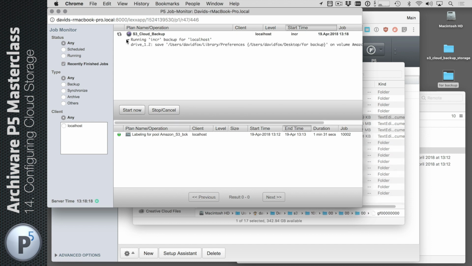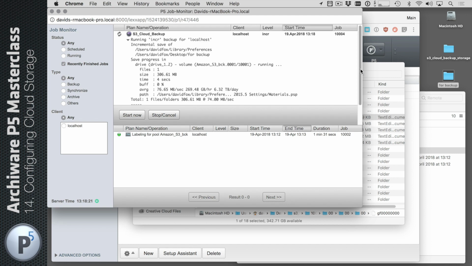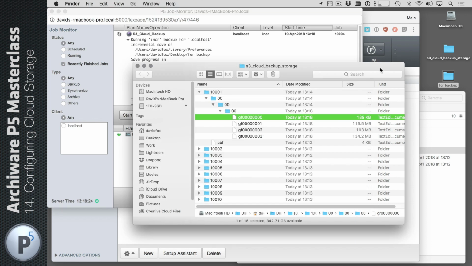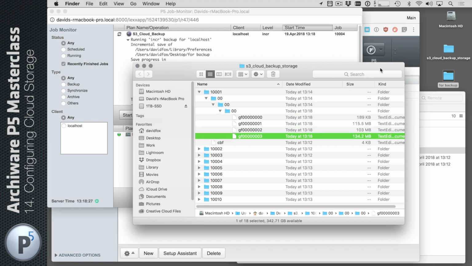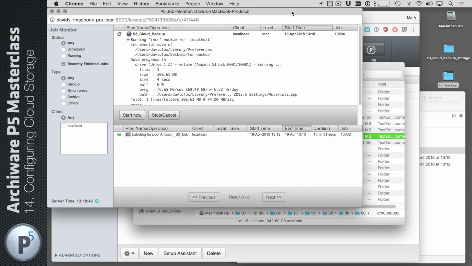So as soon as this job starts to collect data from the client, it's going to start writing into the chunk files, which I think we can already see here in the Finder. You'll see that there are now chunks number 1, 2, and 3 being written. And remember, these chunks will be up to about 128 megabytes in size each, up to the point that they're full. So with 3 chunks having now been written, there will be an upload taking place to S3.